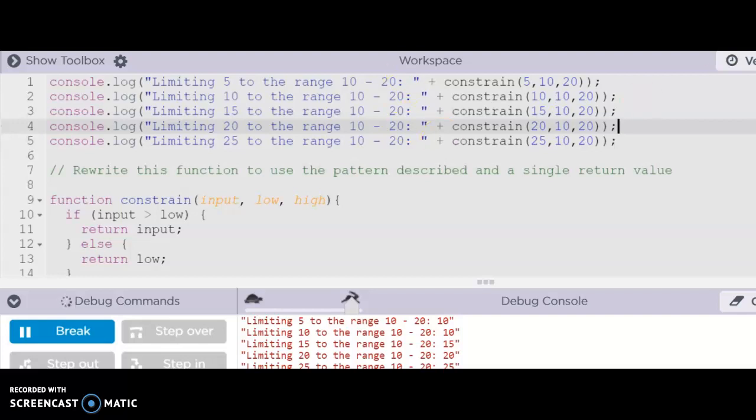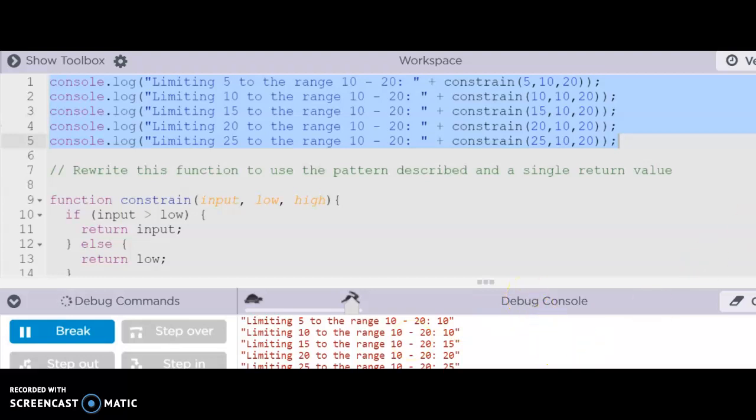So I've opened up code.org here and I've started this bubble from scratch, meaning this is what you see when you first get onto this bubble. So let's just look at the code first. Right now these first 5 lines of code are all console log statements, which means they're going to print something to the console log. Well, what are they printing? We can see it down at the bottom where it says debug console.